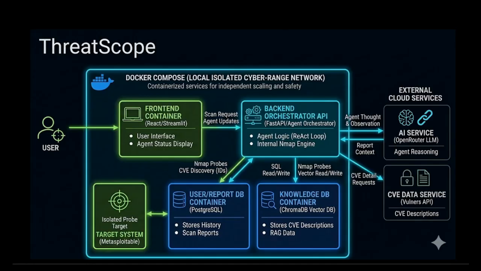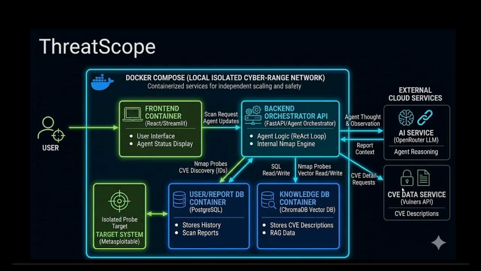This is the system architecture. In the bottom left, we have our target, which is Metasploitable, an OS that is pre-configured with a bunch of network vulnerabilities. And for the actual scanning system, we're using a Streamlit front end. Our backend runs the scanning engine and the agentic ReAct loop. The agent uses an LLM and pulls from a public common vulnerability database using an API.